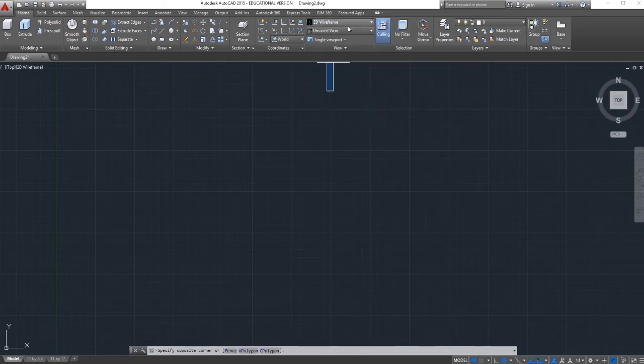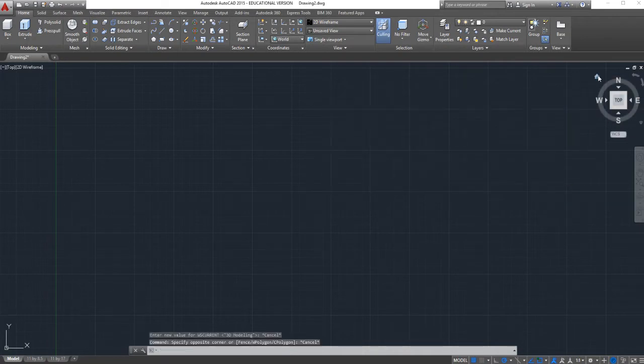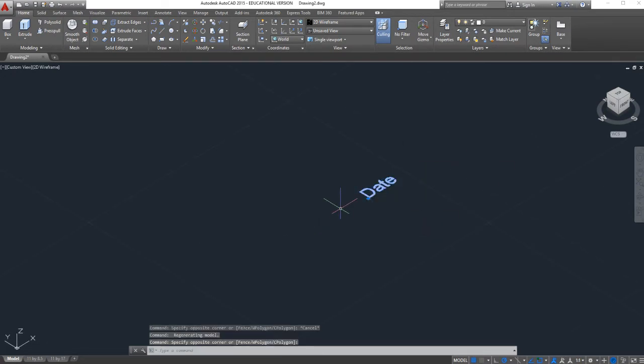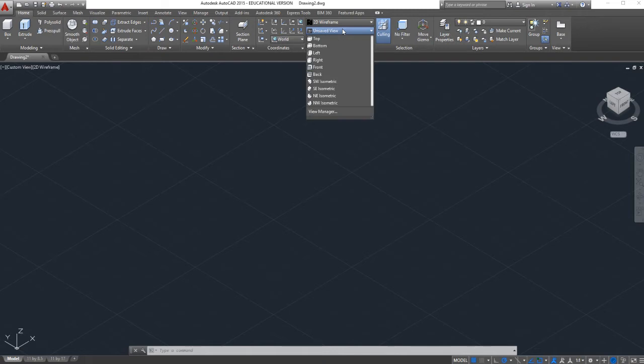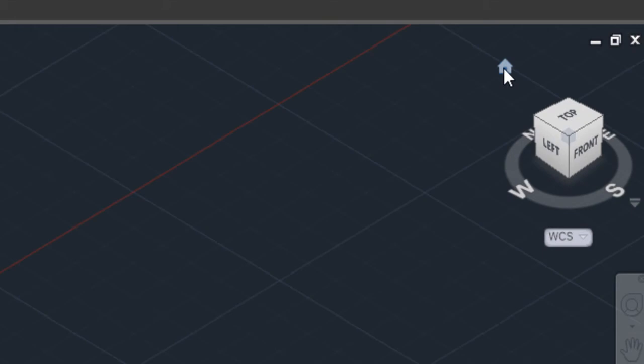Okay, right now it has an unsaved view. We can simply come up here to the box, click the box, and now we know that it is the southwest because of the W and the S. Southwest is what you mostly draw in. You can switch it over to the southeast if you wanted to by coming over here and doing southeast, and you can see that it switched again. Here's the south and here's the east. We click on the house and it'll go right back to southwest.